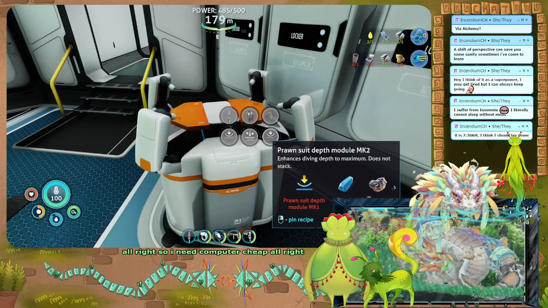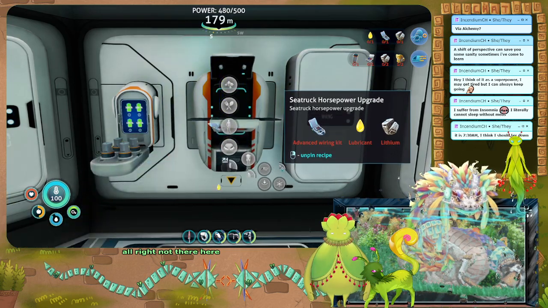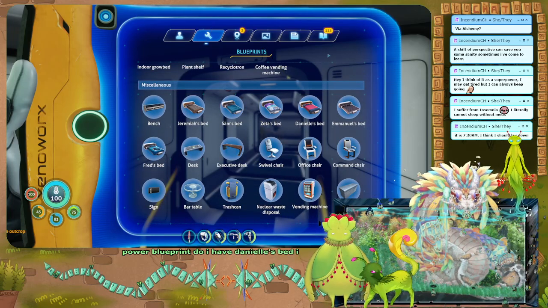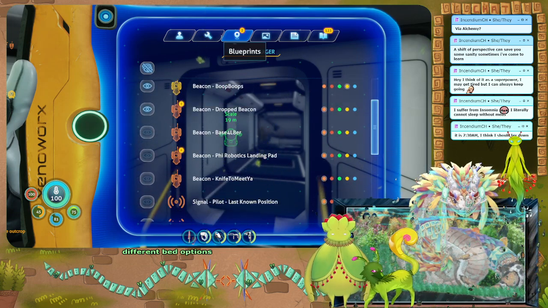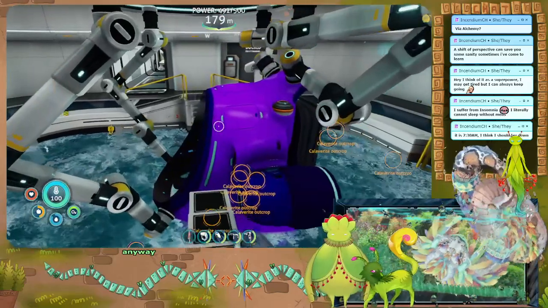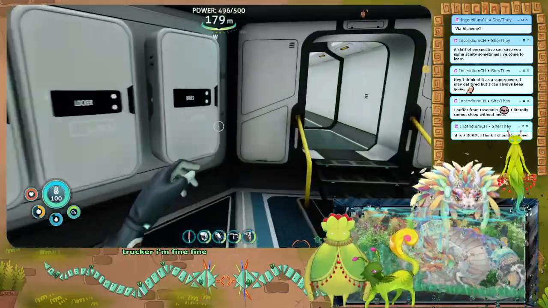All right. Not there, here. Doesn't say anything about them not stacking, so we're just gonna get a whole bunch of horsepower. What blueprint do I have? Ah, Danielle's bed, I see. Like how all these different bed options. Still don't know why both of these are lighting up. Anyway. Yep. You can only add one upgrade of each type. Mother trucker. Fine. Fine.